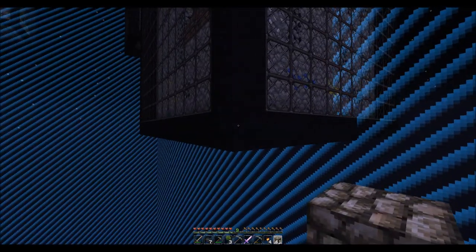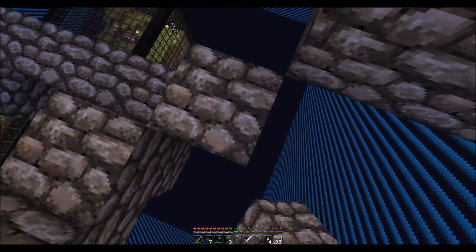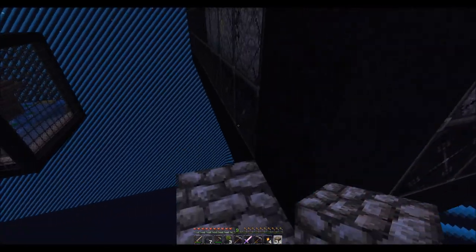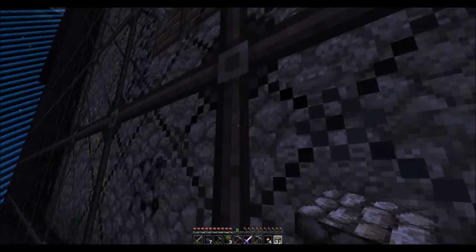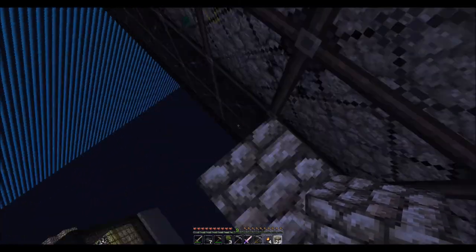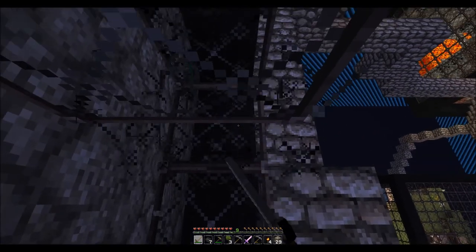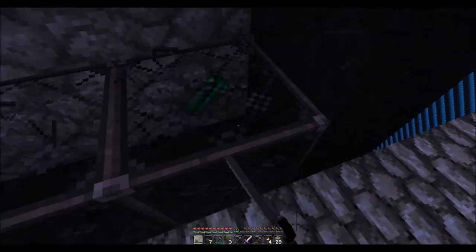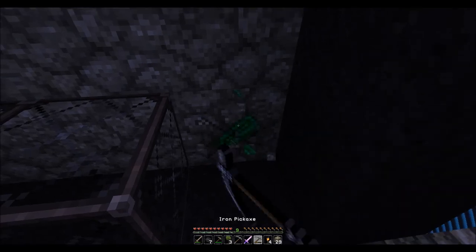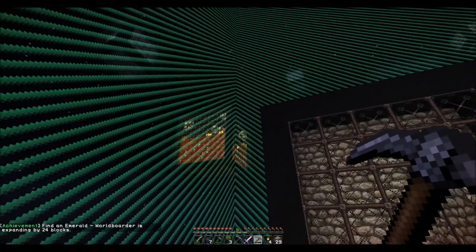I'm not gonna worry about it too much. So let's just kind of create this over here. All right, and looks like this is just another mine. Oh, this is probably a mine shaft right here. Oh, right there. There we go. Winning. Oh, there's one right here too. Okay, cool. So our world is about to expand. Found an emerald. Bam, sucker.